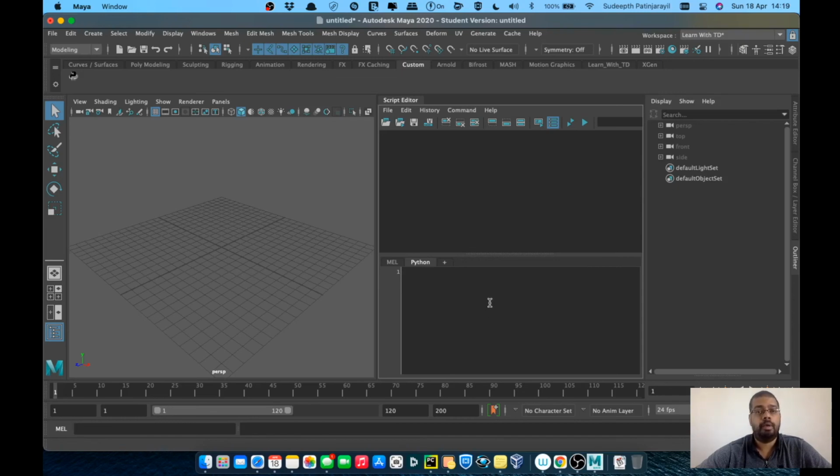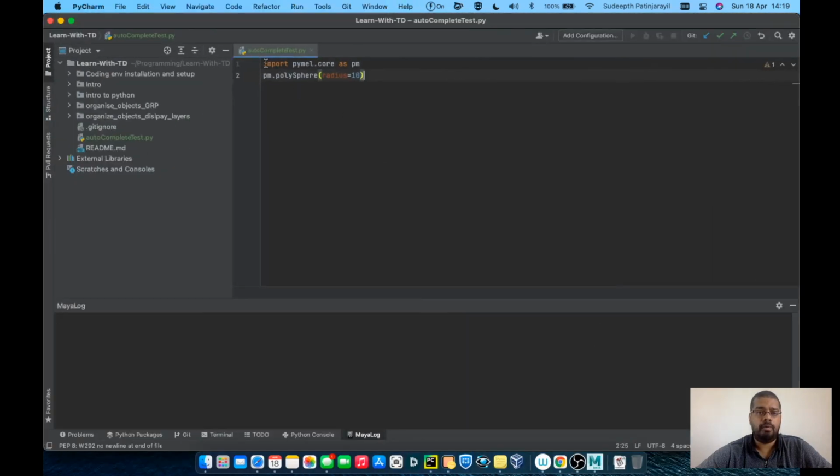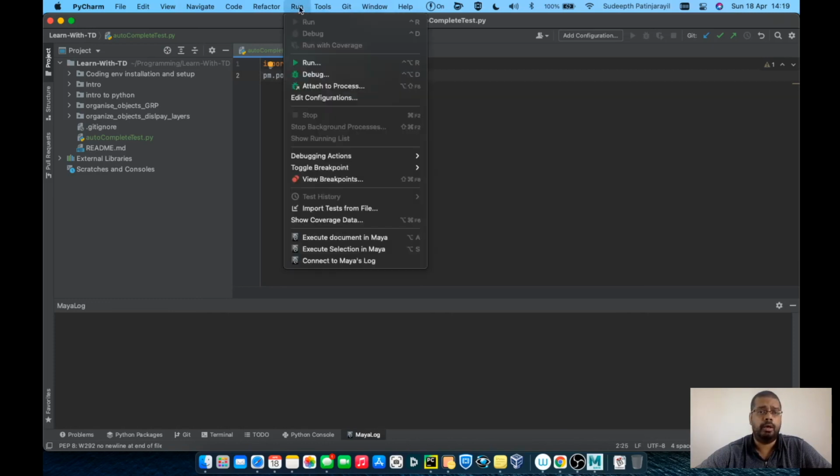So what we can do now is write the code in PyCharm and directly execute that in Maya. You can click on PyCharm. I have already written a small script which will create a polysphere with a radius of 10. Once your coding is done in PyCharm, you can go directly to Run.